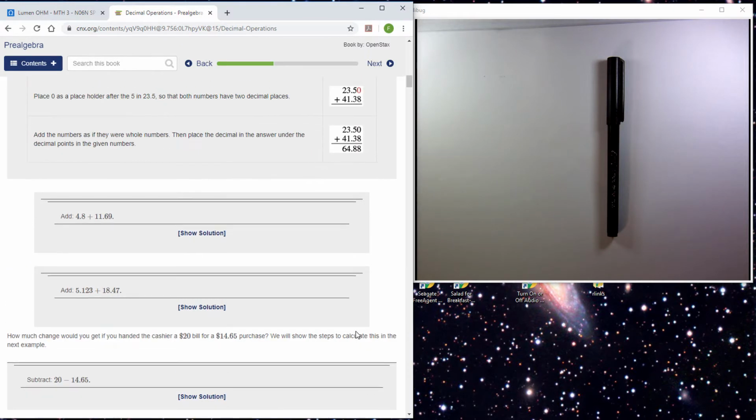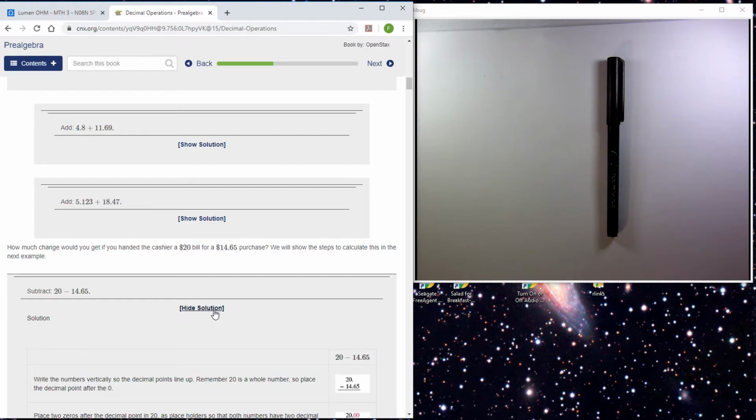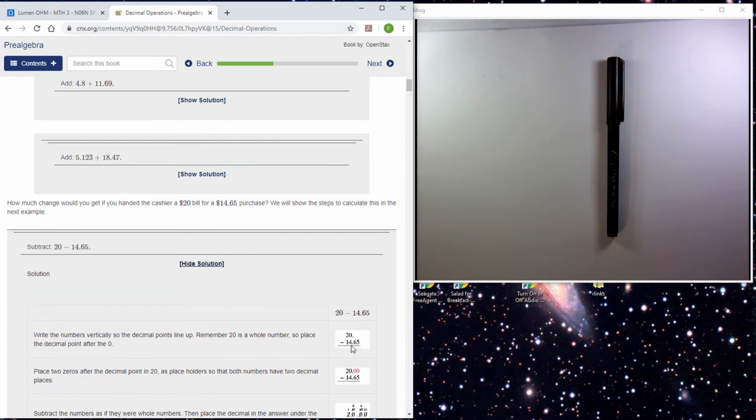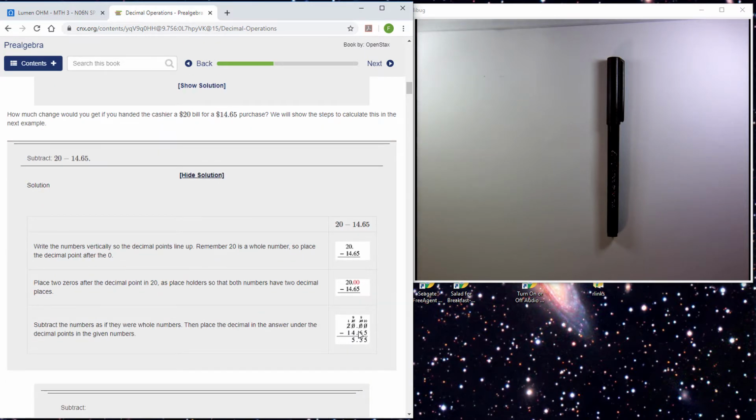It's a good idea to at least know how to add and subtract whole numbers without a calculator, because you never know, you might have to do so many problems, and you may not have a calculator available to you. And this one here is subtracting. When you're subtracting, they put the decimal in here for 20, but they have nothing after the decimal. So you've got to put in 2 zero placeholders here. Now they both go out to the hundredths place. Then you do your subtraction, and you subtract as if it was whole numbers.